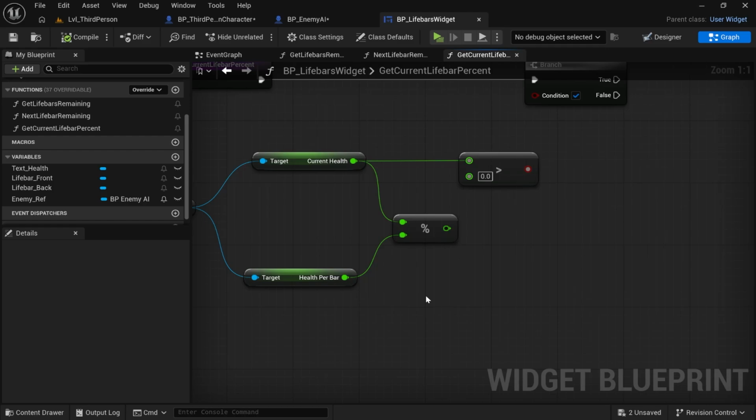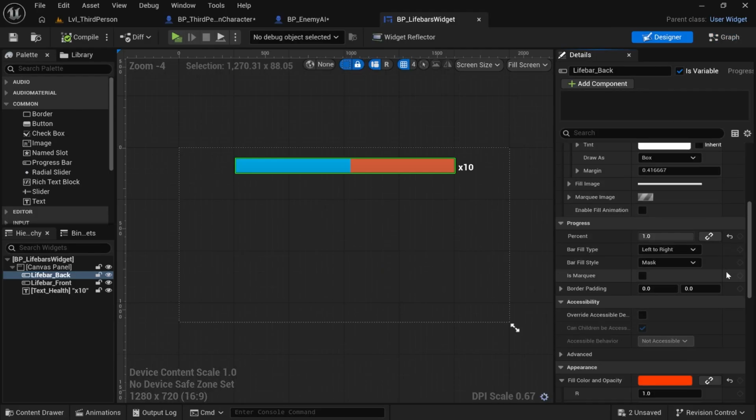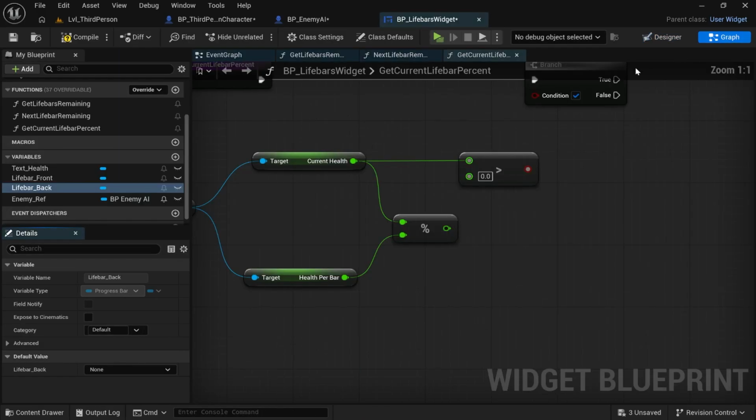You can treat modulo as the system used to determine how much HP remains in the current health bar segment. So it's mainly to check the percent values over here. Alright, so let's get back to it.